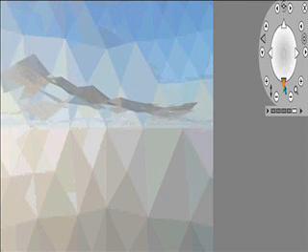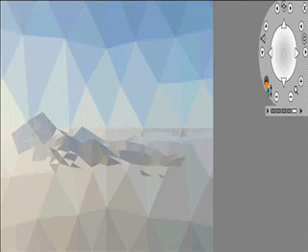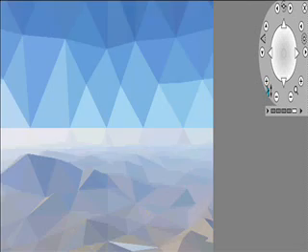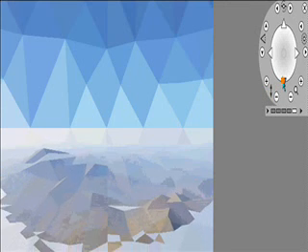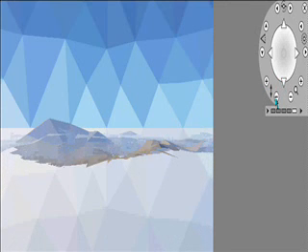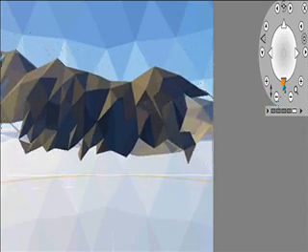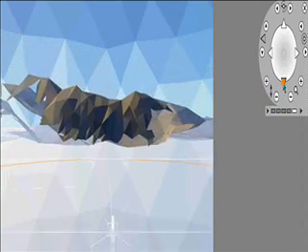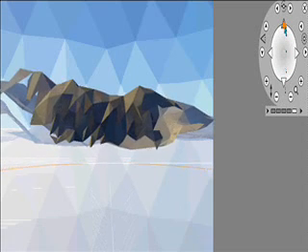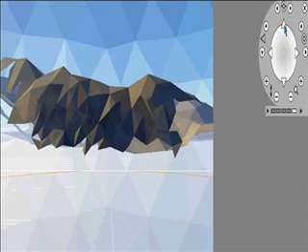Although, really, our original location was kinda good. I'm gonna go back there. So now just trying to find our original location. I'm feeling like we might have lost it. Okay, no, I don't think we did. No, this is our point right here. This is the mountain we were looking at.